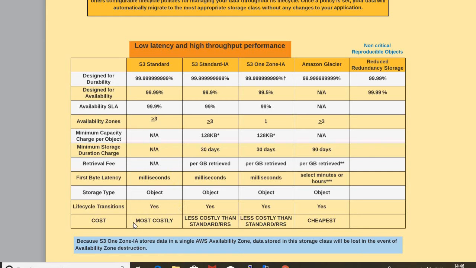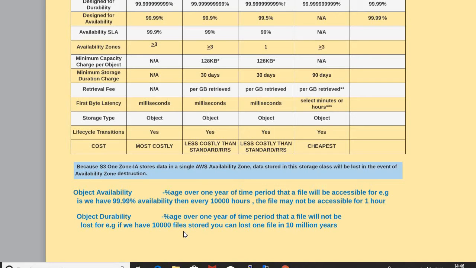If you look at the cost, the most costly is S3 Standard, and then we have cheaper options with less cost. Another key point is that the S3 One Zone Infrequent Access storage class stores data in a single availability zone.